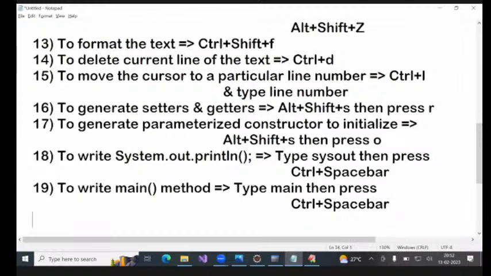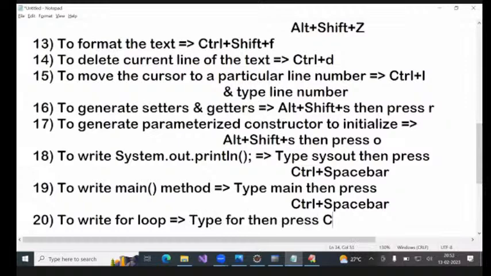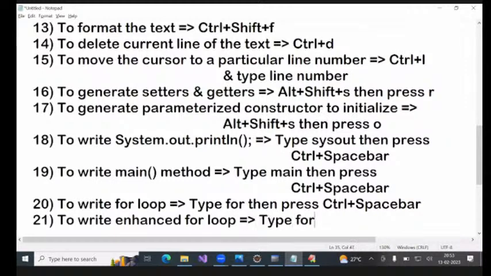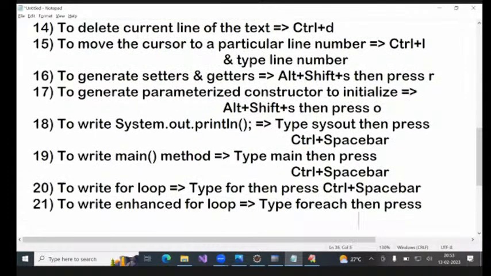To write a for loop, type for, then press Control space bar. These all use the space bar. To write an enhanced for loop, type foreach, then press Control space bar.